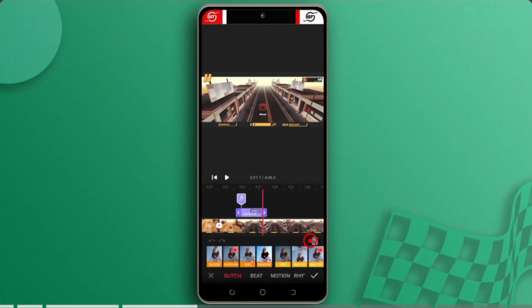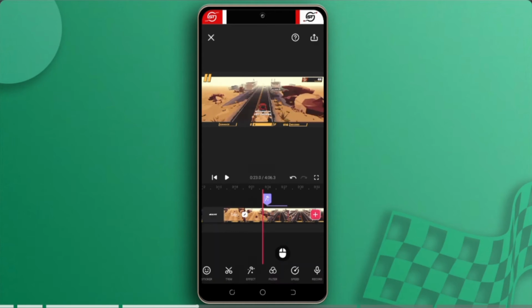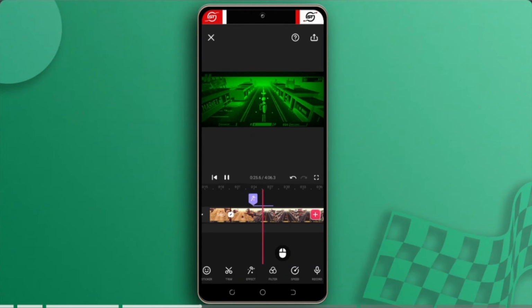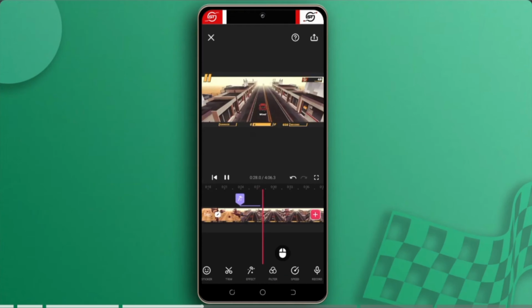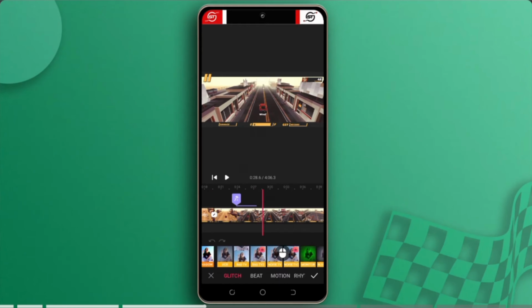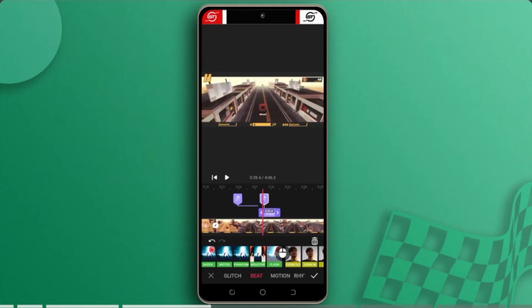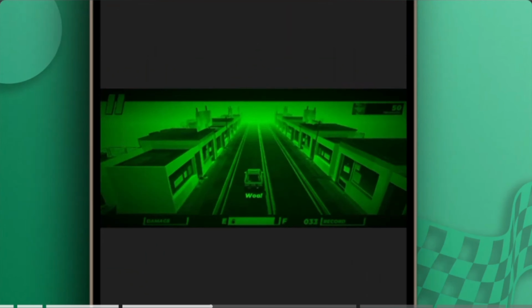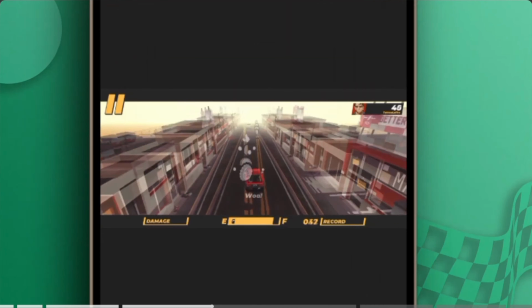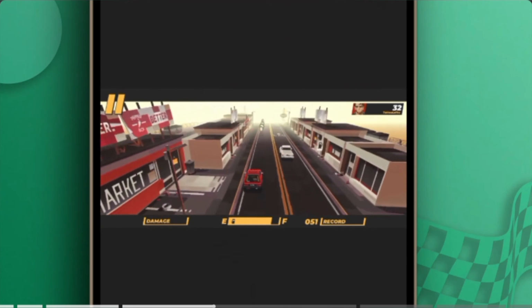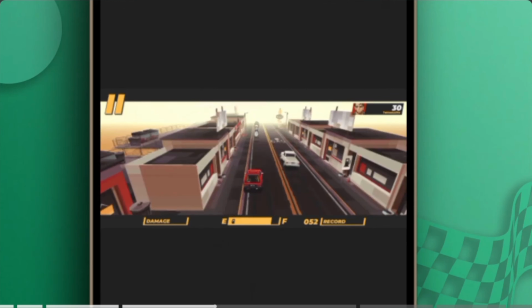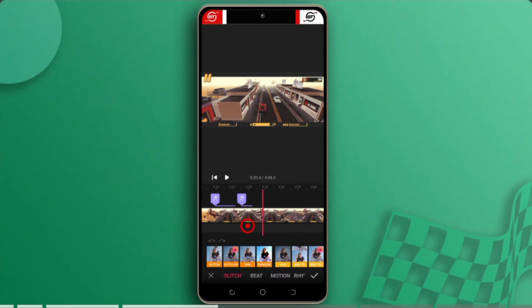Alright, so let's have a look at what the effects look like. That's basically how you do it. You just tap on effect and then select the effect you want. Let's see another one. This one is called the Phantom. There are tons of effects, and like I said, there are also premium effects. The effects with this crown icon are effects you have to pay for in order to use. I'm using the free version of the app, so I'm not going to be showing you guys how to use these effects, but if you want to try them out, you can also pay for the app.